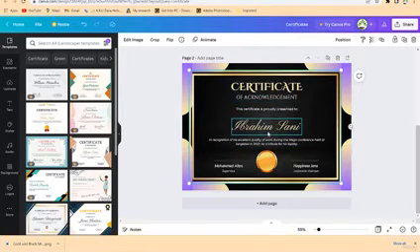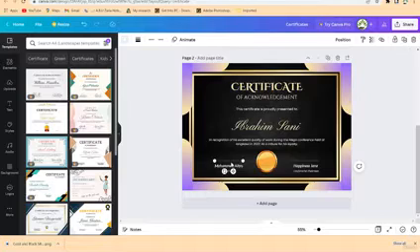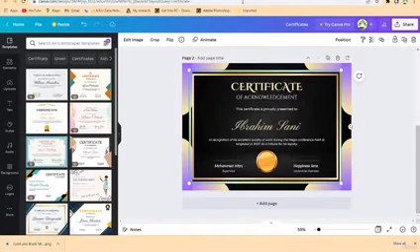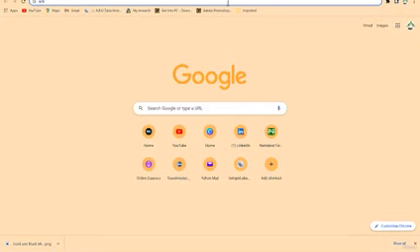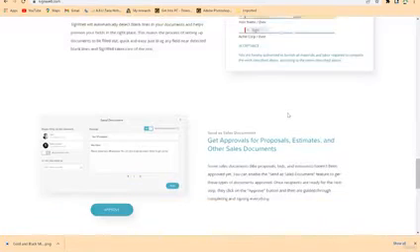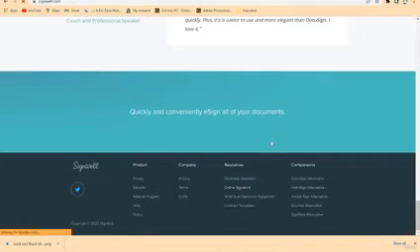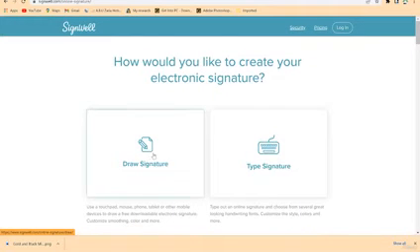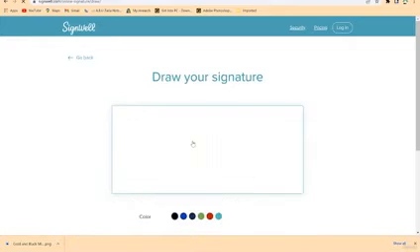What is this award for, right? And then you can bring in your signature from anywhere and just put it and sign. One software or website that I usually use for my signature is Signwell. So you can just come to Signwell, come down here and go to online signature. Instead of electronic, you can say draw the signature, or you can type. So let's say draw signature. Then you can select any pen, let's say the blue pen, and sign your signature here, and this is my signature.